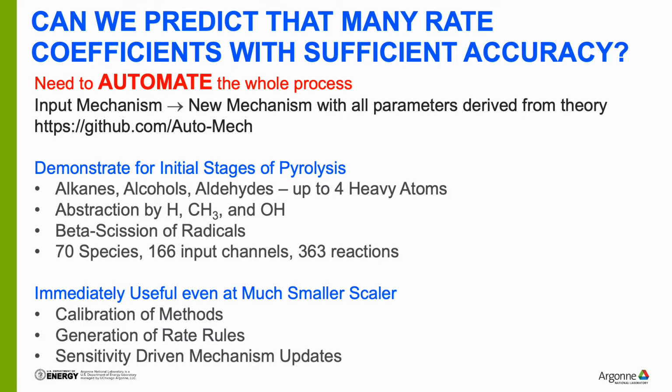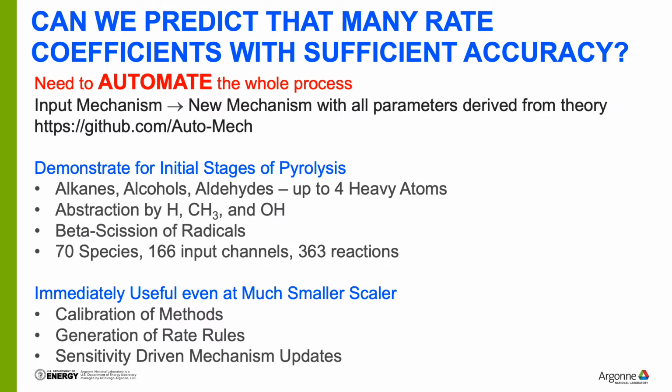And just thinking about this ability, you can already see obvious utilities for this sort of thing. If you can generate this many rates, it makes it very easy to calibrate different electronic structure and different transition state theory methods, and figure out their accuracy by comparison with appropriate experimental or other data. We also obviously use this to start generating rate rules, because we can do things across a whole series of species and think about how small chemical changes change things.